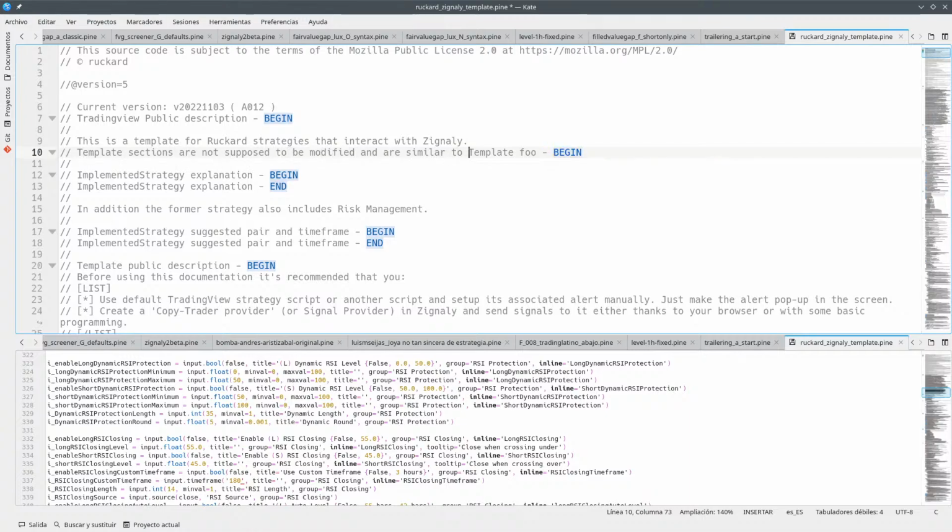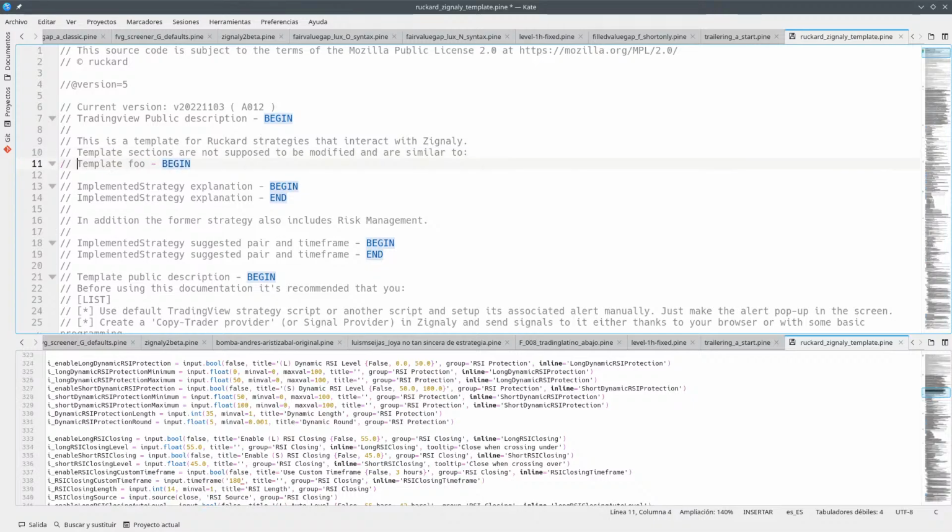Okay, let's add this here. Template for begin.